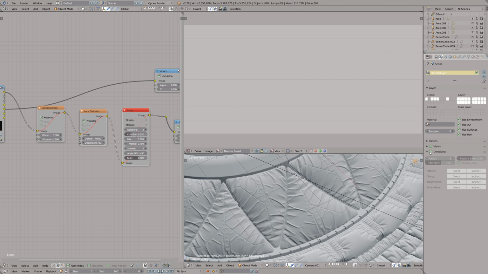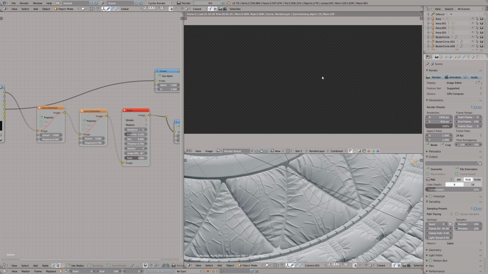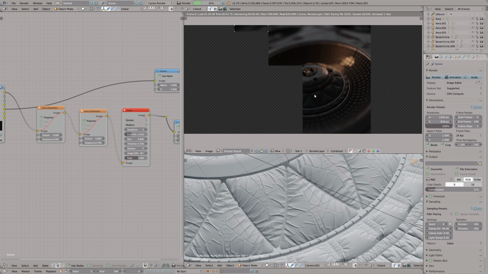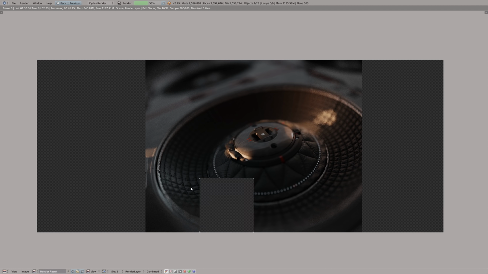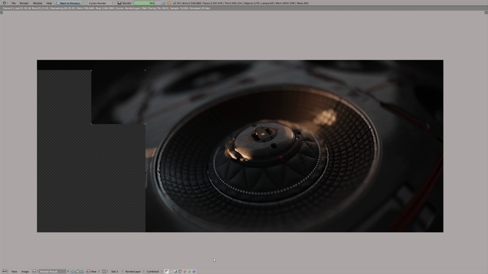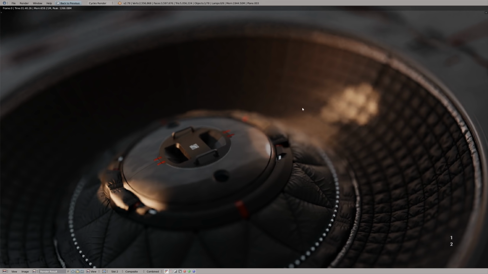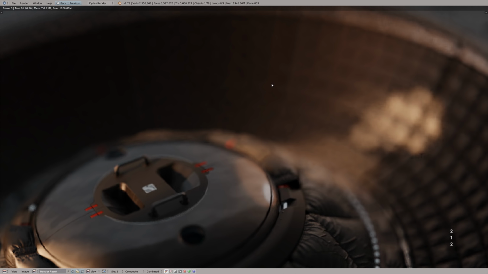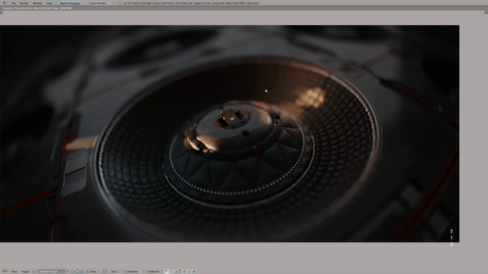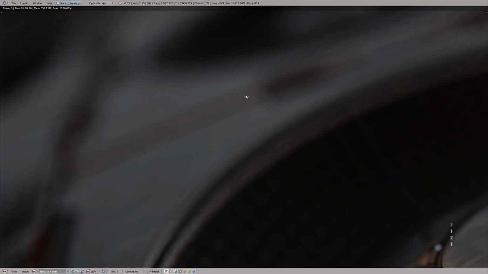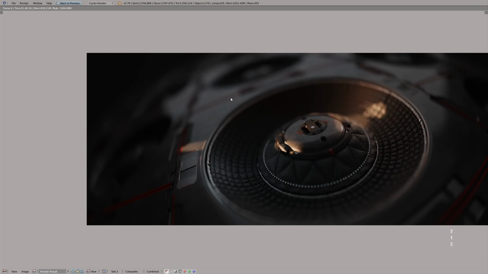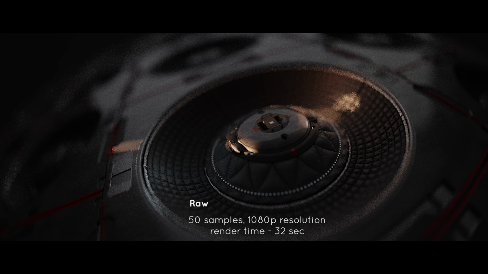I will make one more render with denoising enabled. I think it's a wonderful feature, a complete game changer for Blender, especially if you're into animation or architectural visualization and you have to render camera fly-throughs, stuff like that. Of course, noise reduction has its own flaws, its imperfections, artifacts, but usually, at least in my experience, the benefits of noise reduction far outweigh the negative sides.